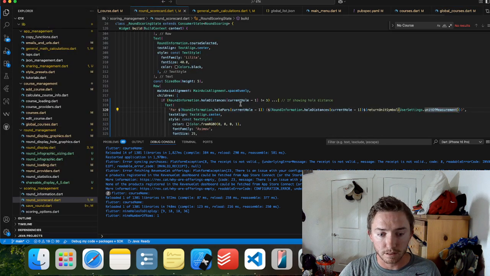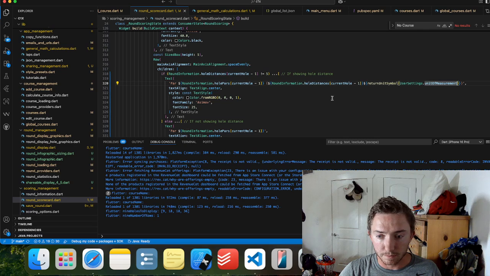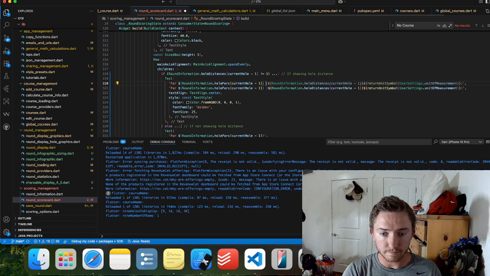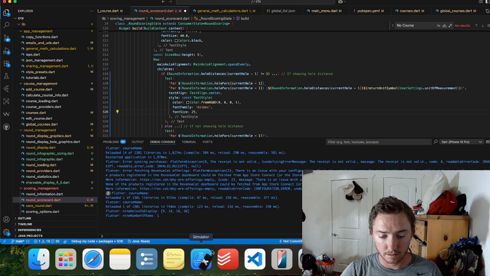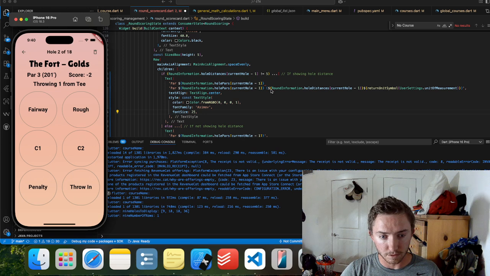So on the scorecard, round information, hold distances. So this instead needs to be... why do I have parentheses there? Because I wanted the parentheses to show.